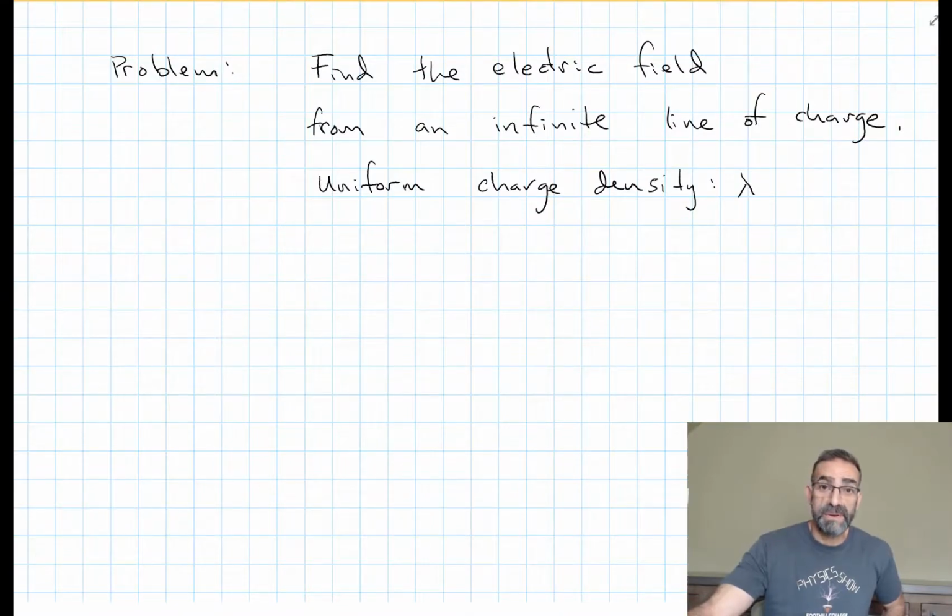Let's do an example with cylindrical symmetry. And let's pick a situation where we already know how to find the electric field. How about an infinite line of charge? An infinite line of charge, we can do that using the techniques we learned in the previous chapter by integrating over the charge distribution. So we can do it that way, and then we can do it with Gauss's law and check our answer and see which method is easier.